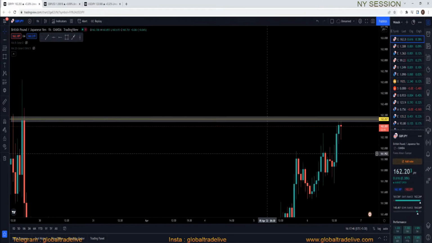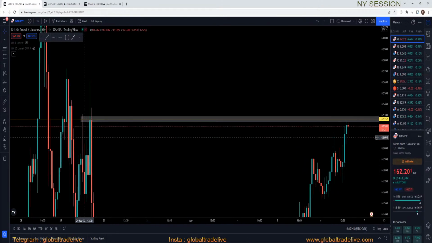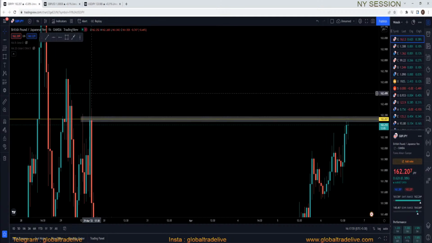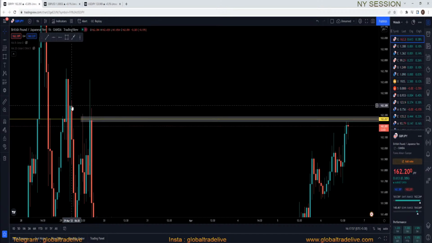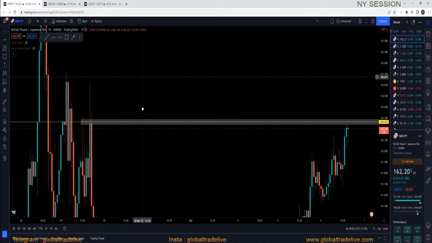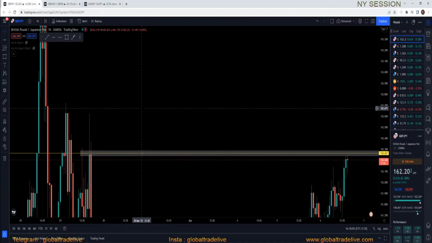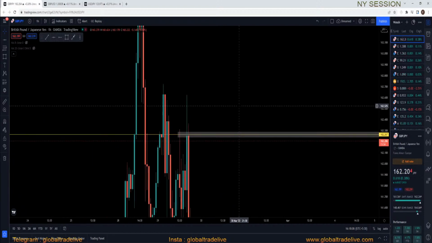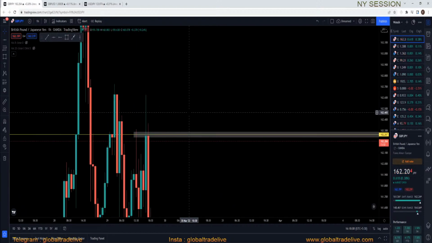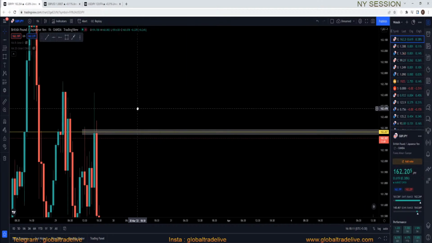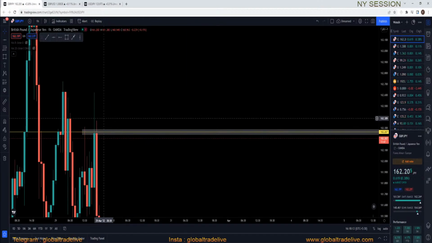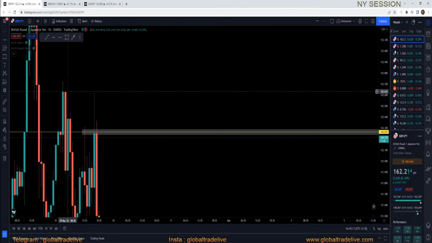Yeah. So if we look on the left, then we have a strong area of rejection zone or resistance, you can say, over here, and above this area we have this zone as well, and above this area we have this zone as well, right? So particularly I cannot say that the 1 hour time frame is a nice time frame to trade, because even if we have a close above this area, we don't know whether the market's gonna reject this one or whether the market's gonna reject this one.